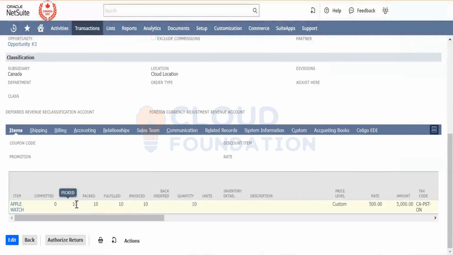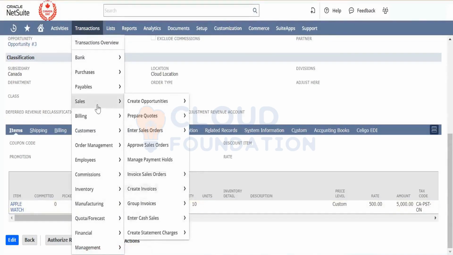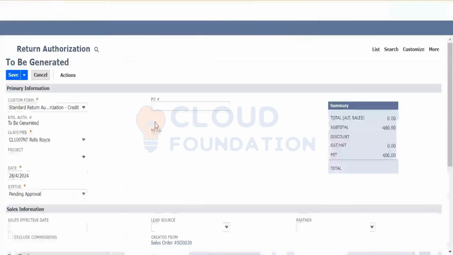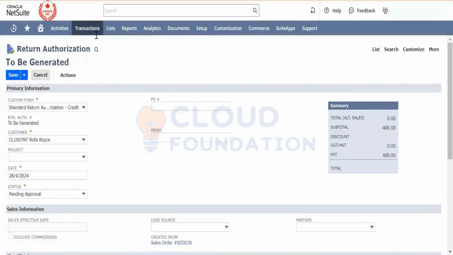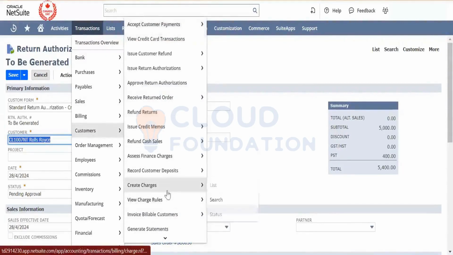Say the customer ordered ten Apple Watches, out of which one of them is not working. There's an issue with one Apple Watch and he wants to send that back to you. In that case, you can click on Return. Or there's another way: you can go to Transactions, Customers, and then Return, Approve Return Authorizations, Enter Return Authorization, Issue Return Authorization, Issue Customer Refund.